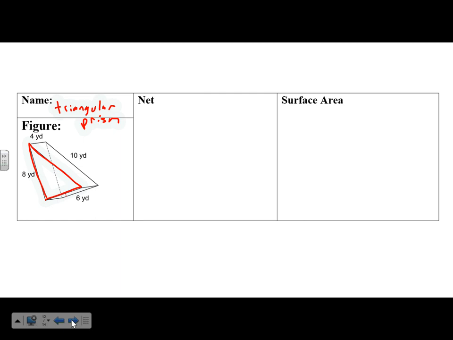So I'm going to say, let's start with, and again, it doesn't matter. You can start with any of these sides, so your net may look totally different. I'm going to start with this being my front side. So that is, and it is 6 by, this side over here is the same as this, so 6 by 4.